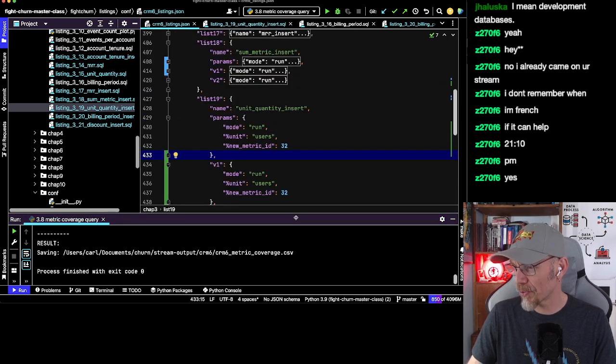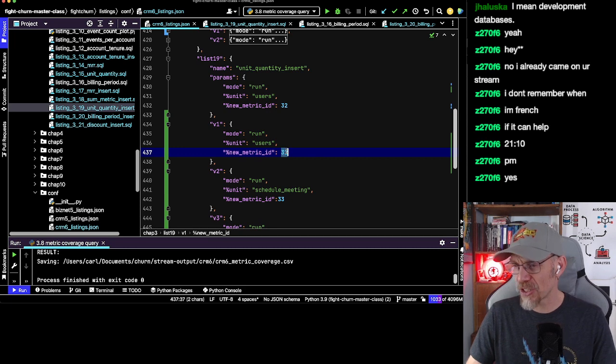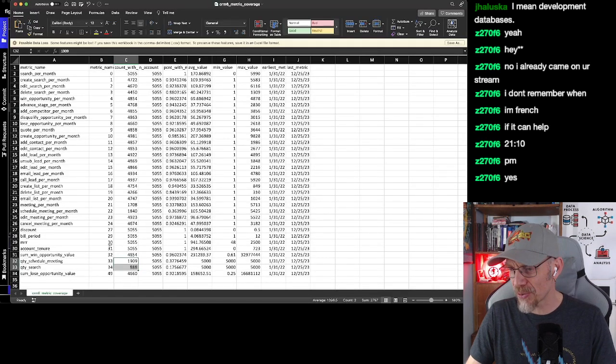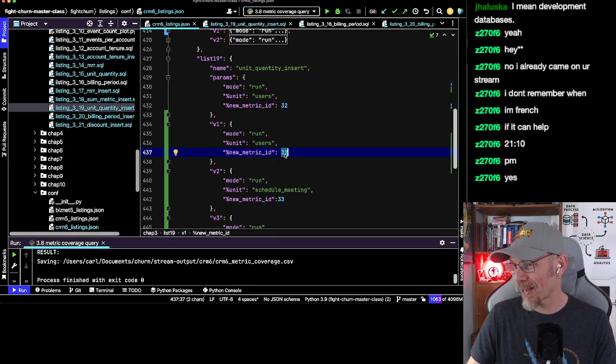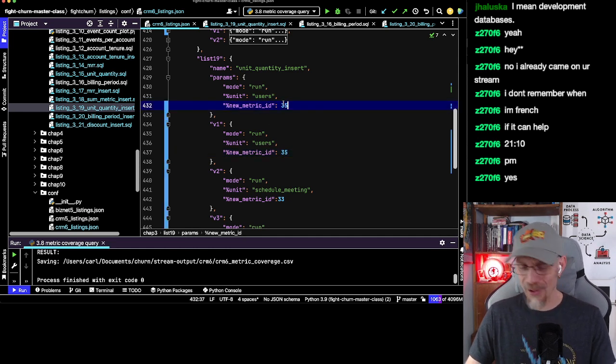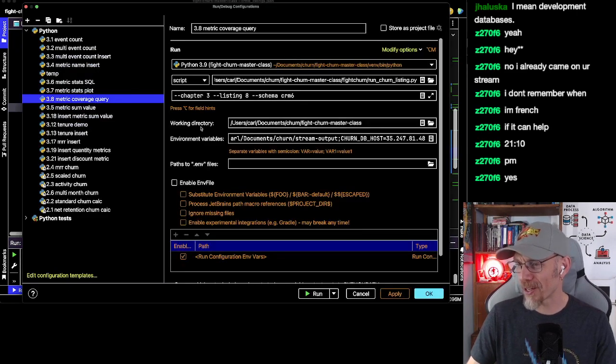what ID was it supposed to use? That was supposed to be 32. Was there really no 32 here? Oh no, I used that for something else. Maybe that's why it didn't work, because I was already using that ID. Okay, so quantity of users, geez, these are all scrambled up. I'm going to have to do another version of this where I get all these in the right order. But the quantity of users should be 35. It should be number 1.